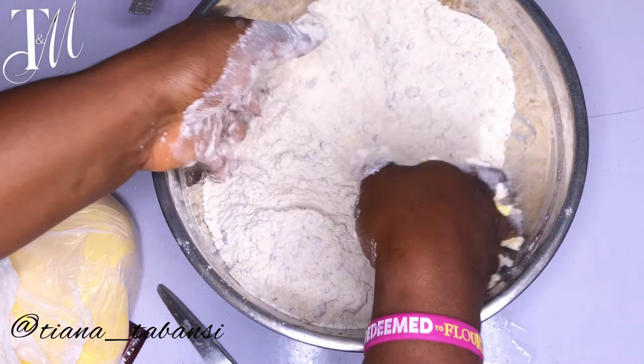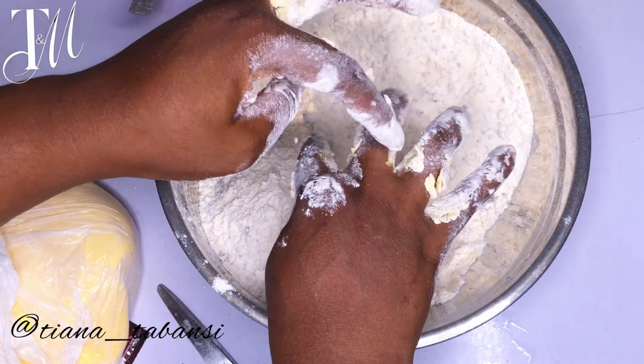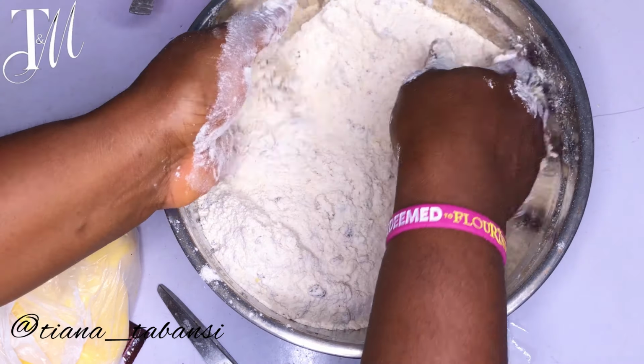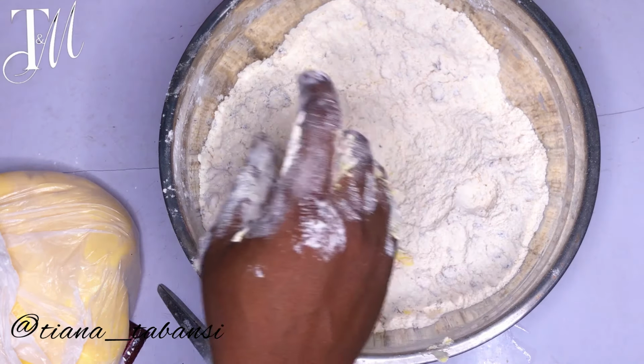I've mixed everything. I'm just going to rub this in, making sure all of the mixed fruit, the margarine, everything is well combined in there. You know what I mean? So go ahead and massage that into your flour before making a well and adding your wet ingredients.